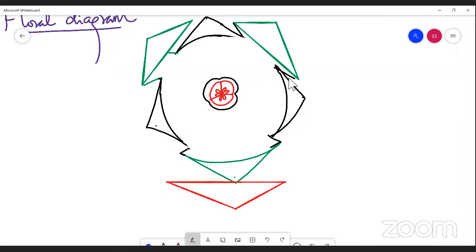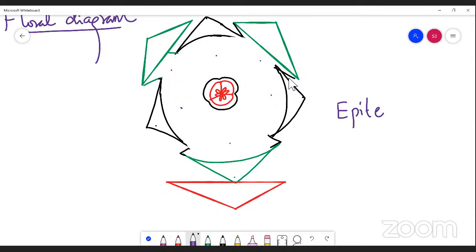And this is the first stamen, right? Just the point. It is the first stamen. And here the second stamen, and third, fourth, fifth, and sixth. There will be 6 tepals. Every tepal bears a stamen, hence the condition is known as epitepalous condition. Epitepalous. Here, epitepalous stamen. The epitepalous stamen is a characteristic of the Allium plant. Epitepalous condition.